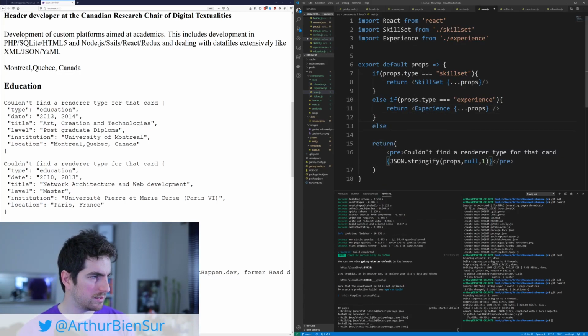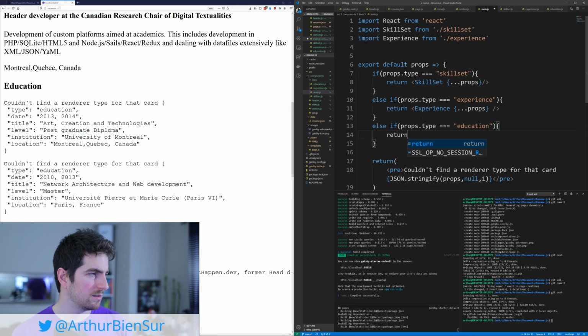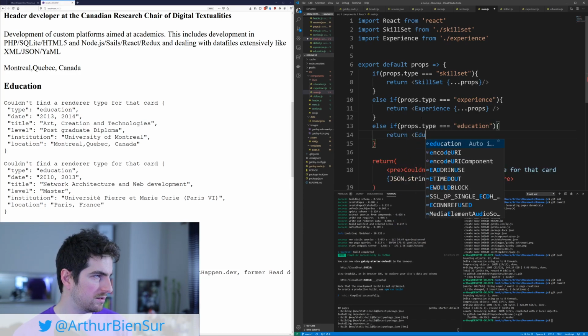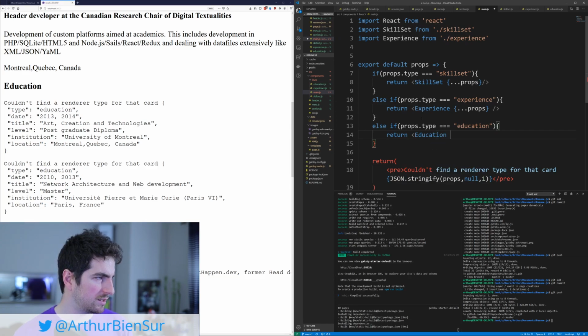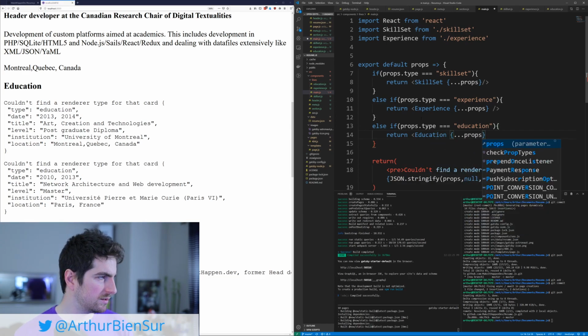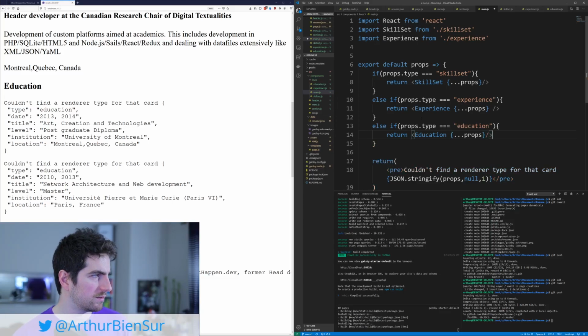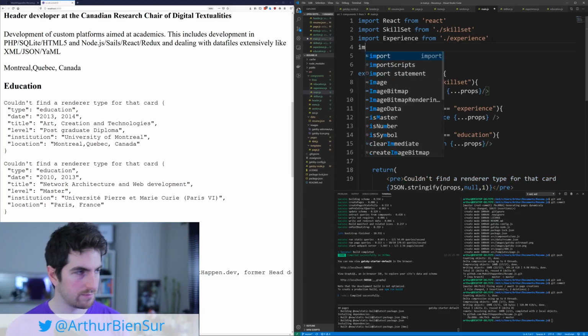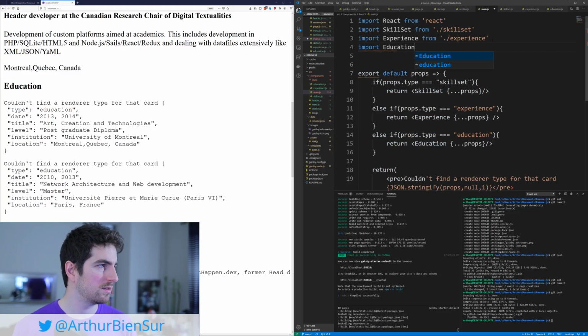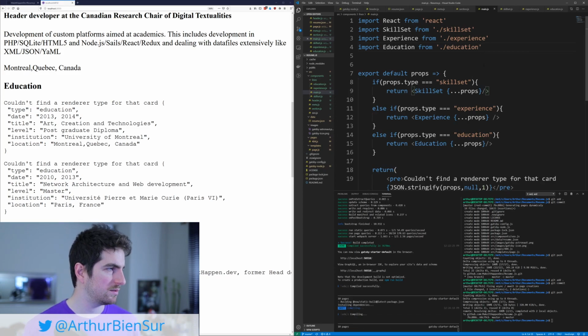So we have our main. There we go. Else if props.type. So you could be doing a case here if you want, but yeah, you get the idea. Return education, which is not yet imported. Right. Education from education.